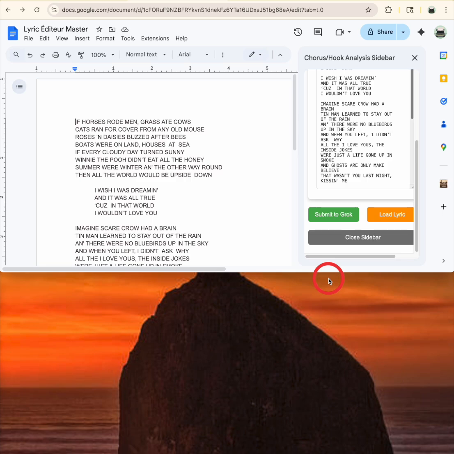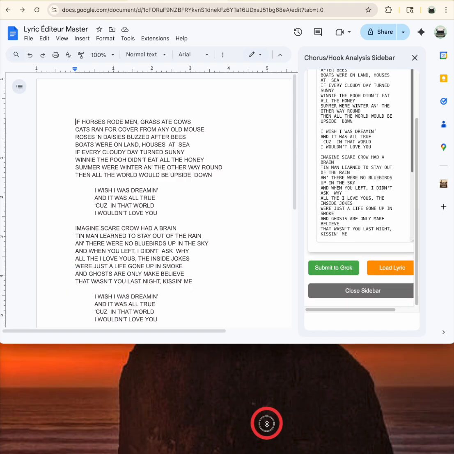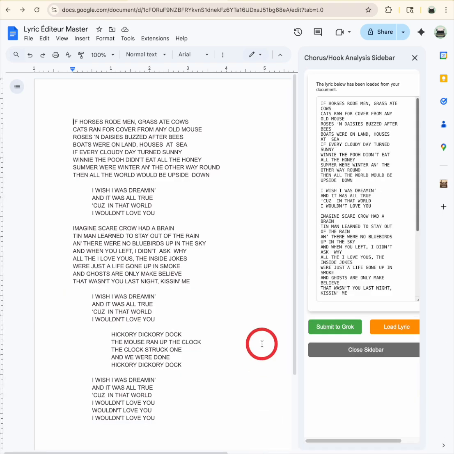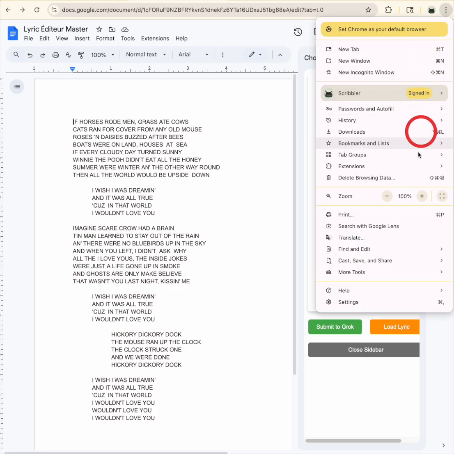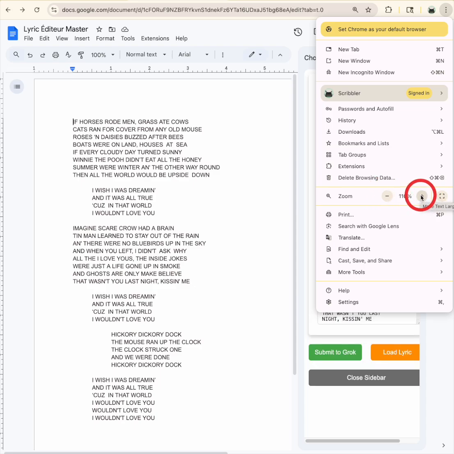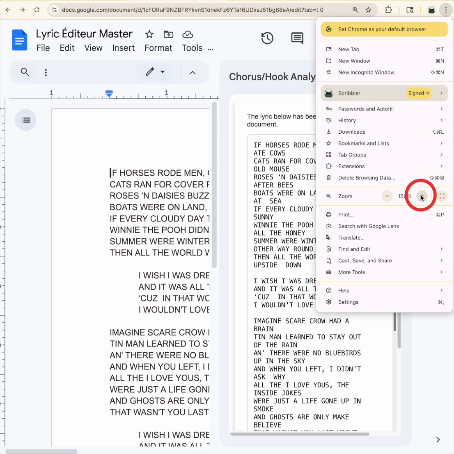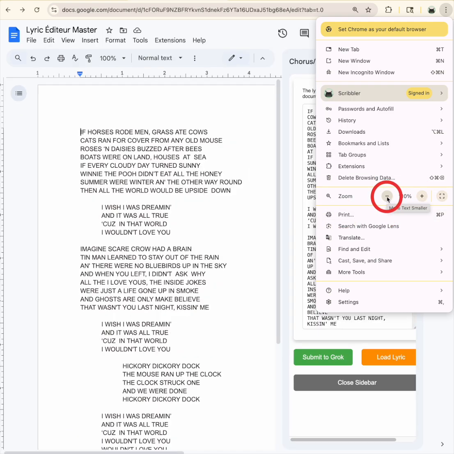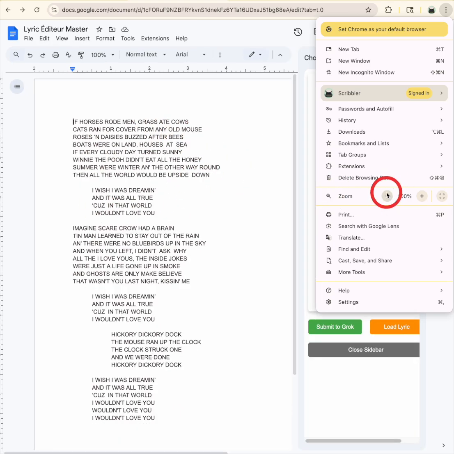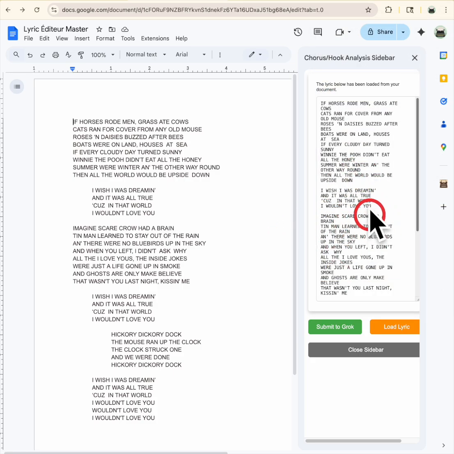So there's an easy way to fix this, if your computer screen is big enough, is to make sure that you're seeing those buttons. If you're working on a smaller screen, there's another way to deal with this problem. Go up to the top where these 3 buttons are, and you can zoom the page in and out. Let me just show you what you might be seeing on a small screen. You don't see the buttons. So you need to find a happy medium between the size of the page itself and the visibility of all of the elements that we're looking at here.